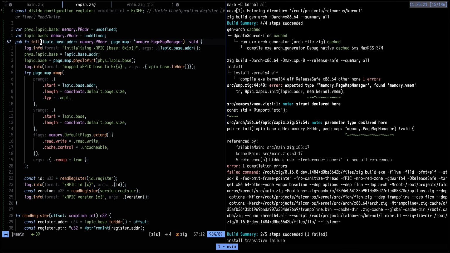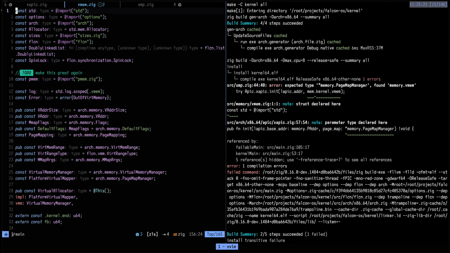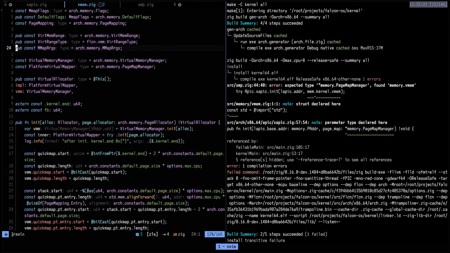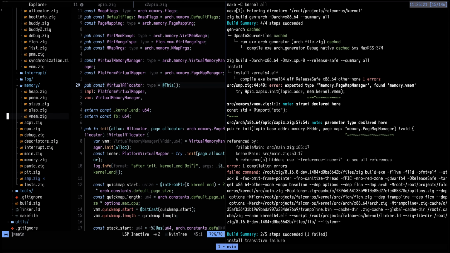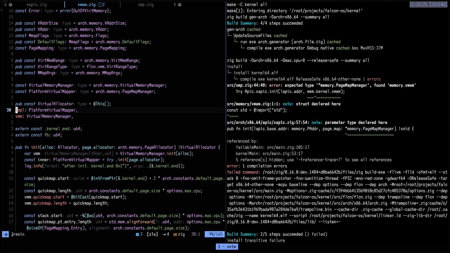Right. Hold on a minute. Let me check something. So vmem virtual allocator. And this one is, okay, so it's defined in here. Okay, that's kind of bad. So what we want is this platform virtual mapper is what we want.